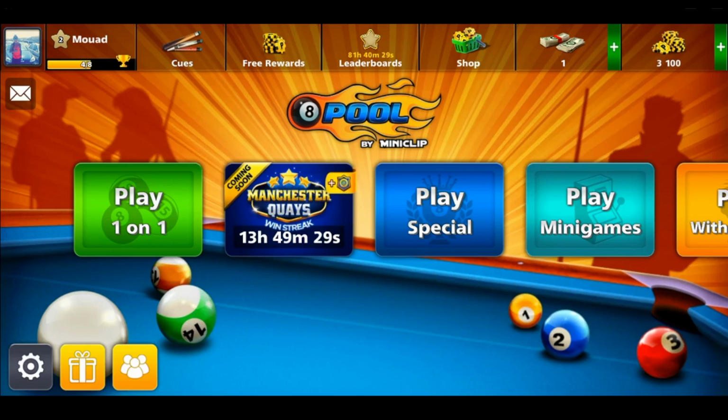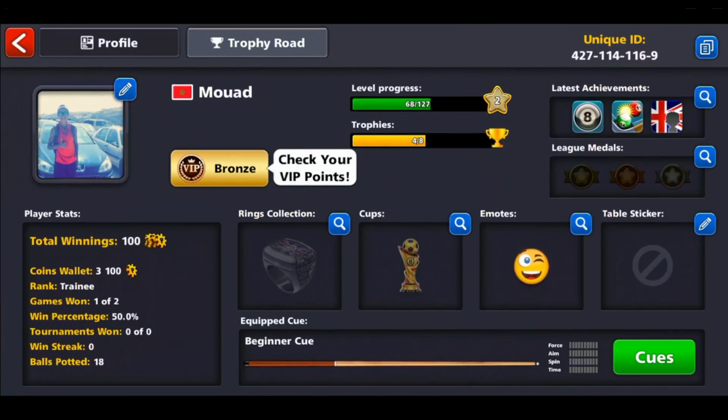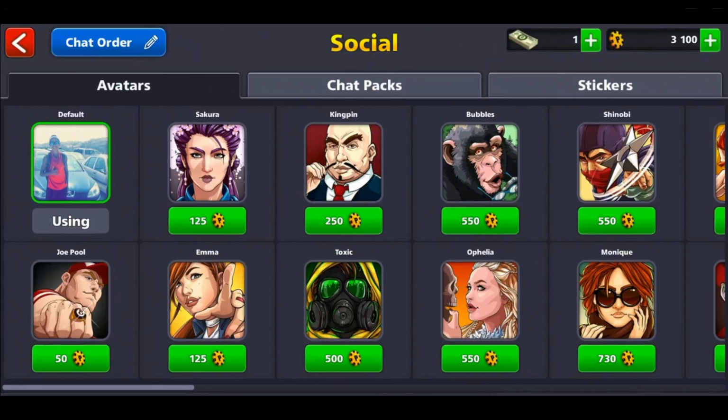And from here, if you want to change your profile picture, simply you'll need to click at your profile picture at the top left corner. So let me just go and click on that. And as you can see, that actually opened this for me. So at the top right corner again, I'll need to click at the pen icon. And from here, I'll be able to change to whatever I want.